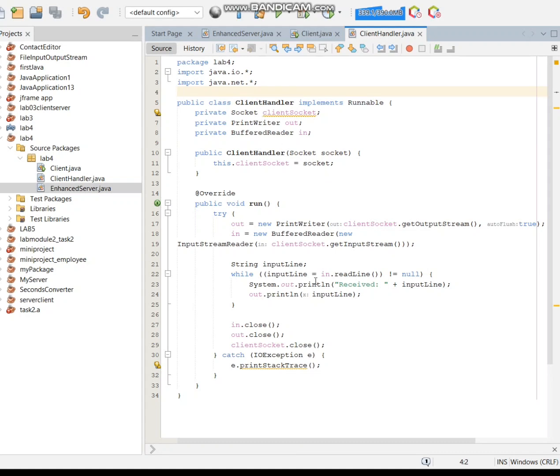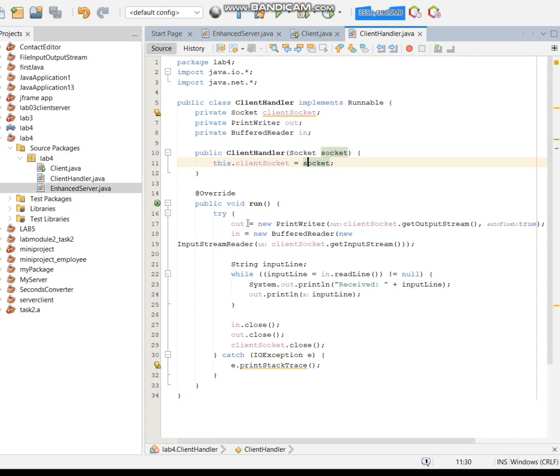When a client connects, this class will handle the client, and it runs on its own thread, allowing the server to handle multiple clients concurrently. There are a few keys that we need to consider. The first one is the socket, which represents the connection to the client.